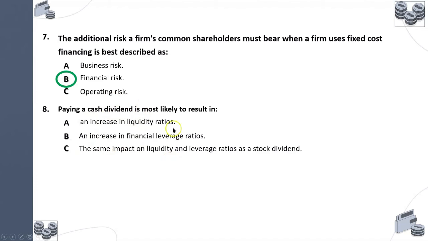Answer B, an increase in financial leverage ratio. I will come to this. The same impact on liquidity and leverage ratio as a stock dividend. What is a stock dividend? Instead of paying dividend in cash, the company issues new shares and distributes them to current shareholders. Will paying cash dividend have the same impact on leverage as if we issue new shares?